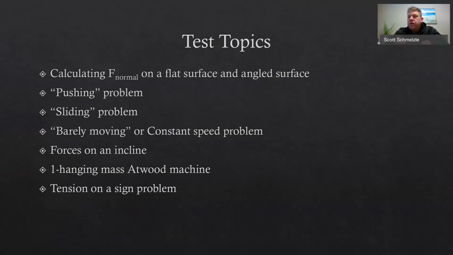Okay. One hanging mass Atwood, like we're doing today. So we'll either ask you to find acceleration or we'll ask you to find the coefficient of friction. I got both types today. And then tension on a sign problem. That's tomorrow's lecture. All right. And tomorrow's lecture is different in the sense that we really don't have equations for that one, but it's still kind of interesting, at least for the real world piece for us. All right. So here we go.